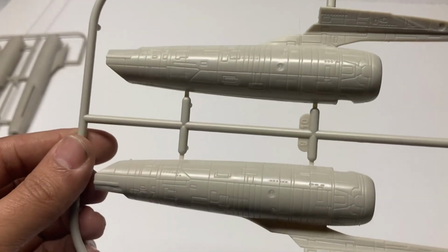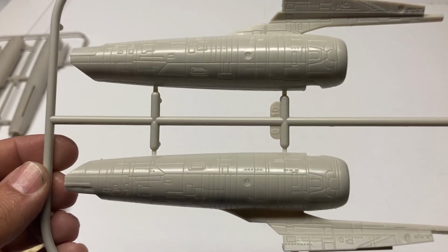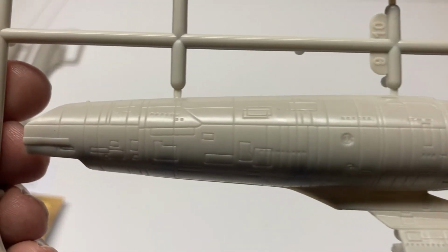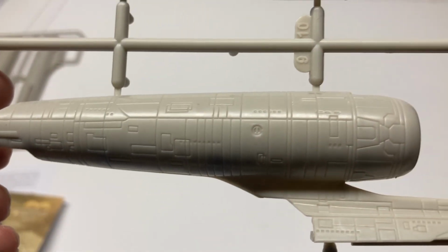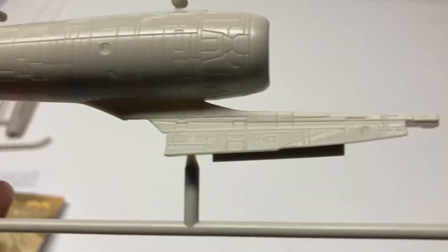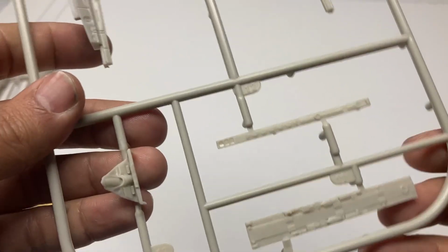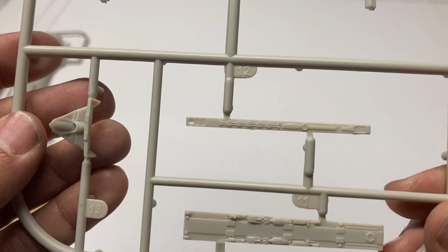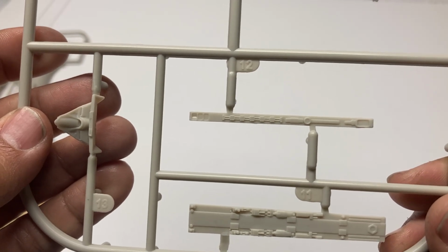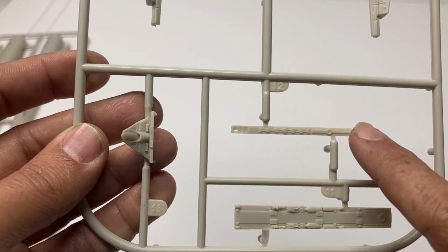So here are the parts that will make up the hull on top of the ship. You can see lots of nice detail there, lots of grid lines, lots of molded in windows. This is the neck that connects it to the ship. You also get a few detail parts to cover up seams. So this should be, I believe, the back of the neck and the front of the neck.